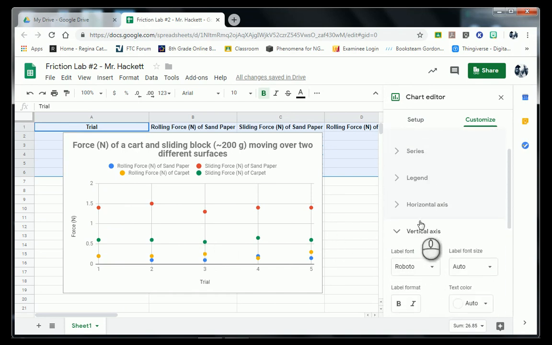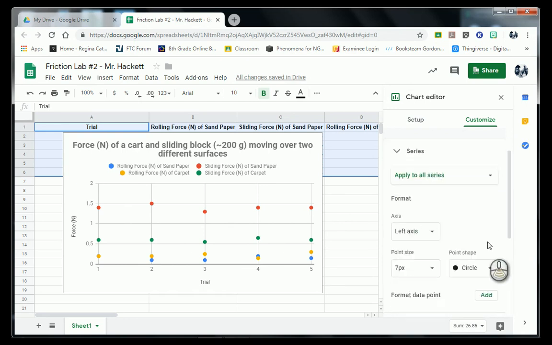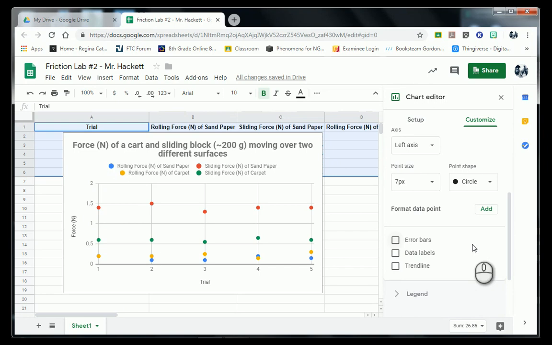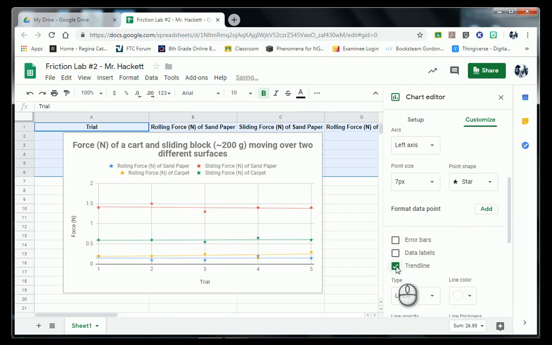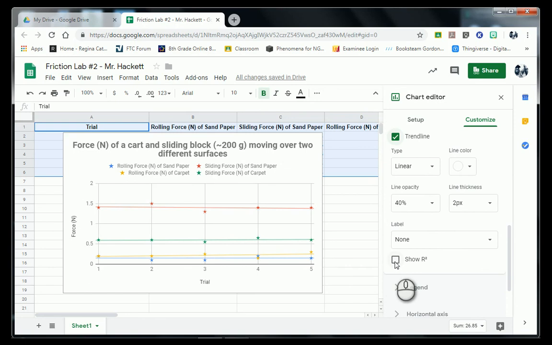So again, we do not need to go to series, and we do not need to play around with the r-squared values. Biggest reason for that is because we're not comparing 2 different variables. So I'm just going to make these stars, and then I'm going to put in here trend lines, and we can see that these are pretty consistent trend lines. If we did put in an r-squared value, since we're not comparing 2 different variables, we're going to get r-squared values of 0, which would show that there's no statistical difference between the two values. That's because we don't have two values to compare. So it's not a big deal.